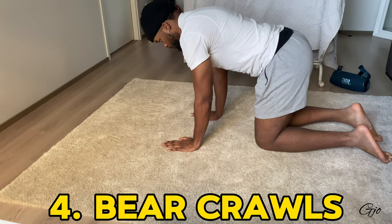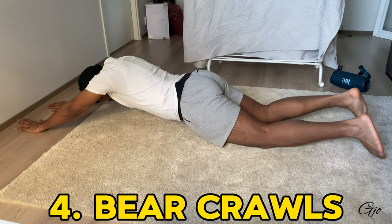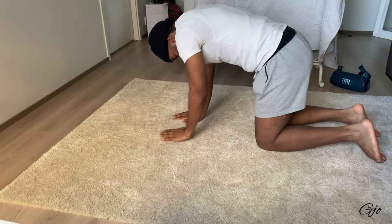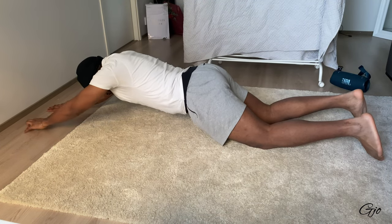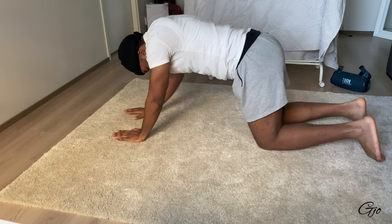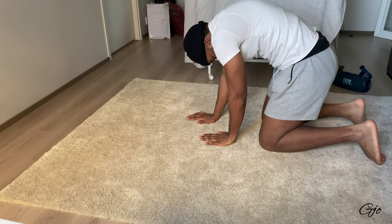The variation is the bear crawl. You just extend your arm all the way as far as you can go, then come all the way back. This is a variation of the ab wheel — you can do it anywhere. Arch your back slightly to engage your core more and feel the burn. This is a great exercise to strengthen your core even without an ab wheel.